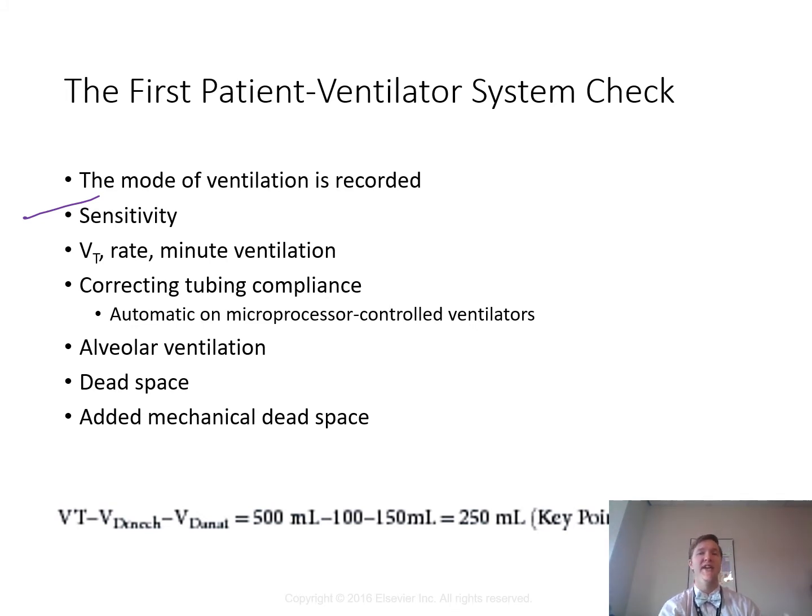It should be no more than -1 to -2 centimeters of water pressure if it's in a pressure trigger setting, right? If the breath is flow triggered, it should be set so that the ventilator will trigger at a flow change of initially 2 to 3 liters per minute. So 2 to 3 liters per minute for your flow trigger is a good place to start. Now, can we change those based upon what's going on with the interaction? Yes, but this is our first check. So this is where we're giving them initial settings, and we can customize it from there. But usually 2 to 3 liters a minute is a good place to start for a flow trigger.